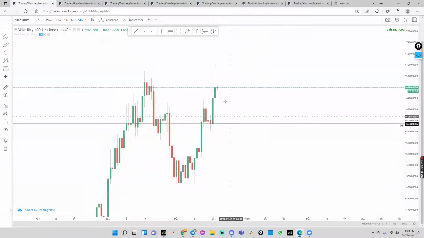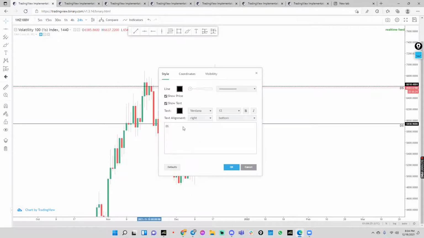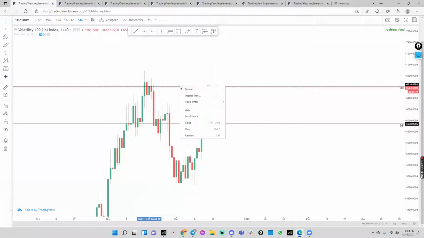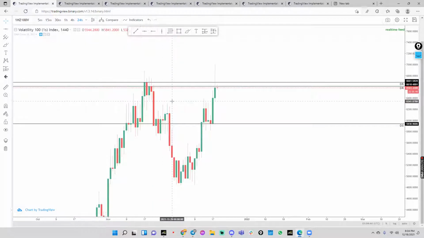And from here to here, price pretty much pushed up. But looking to the left, you will see that we have two daily resistance right here. So you want to mark off these levels. The reason I want to mark this level is that the higher the time frame, the stronger the level will be, which simply means that the more difficult it will be for price to break through that level.